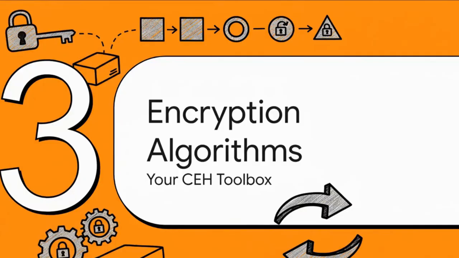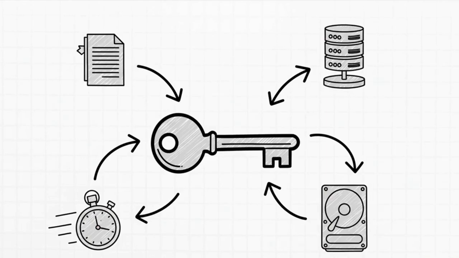All right, now for the actual tools of the trade. For your CEH, you don't need to be some crypto mathematician, but you absolutely have to recognize these algorithms, know if they're symmetric or asymmetric, and have a good idea of what they're used for. Let's kick things off with symmetric algorithms.